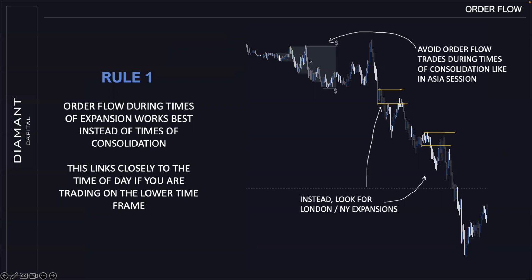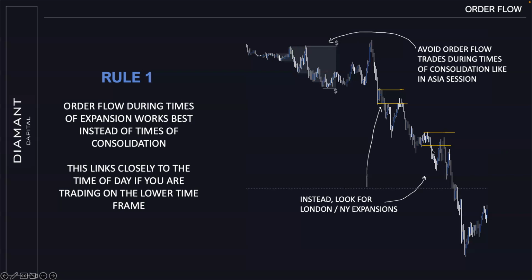But what we want to look for is expansions. And when do expansions usually occur? As we know, it always happens during London and New York sessions, even during the London and New York overlap. We've got an example over here as well. For example, we've got the Asian session. The Asian session high liquidity was taken, and then obviously now we've seen it completely reverse, which is a characteristic of London session. And then now it's just finding order flow trades to the downside.